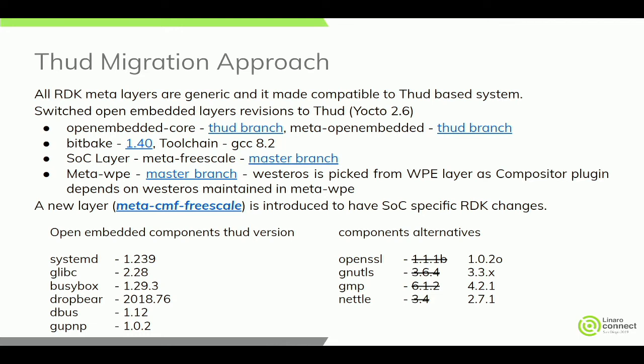For the WPEFramework and WebKit side, we have taken the Meta WPE master branch. That provides Westeros. Even though Westeros is specified by RDK, Meta WPE maintains a separate version, because WPEFramework and WebKit are based on Westeros. They maintain one separate version from their side. So on bringing up WPEFramework and everything with RDK, we use Westeros from the Meta WPE layer.